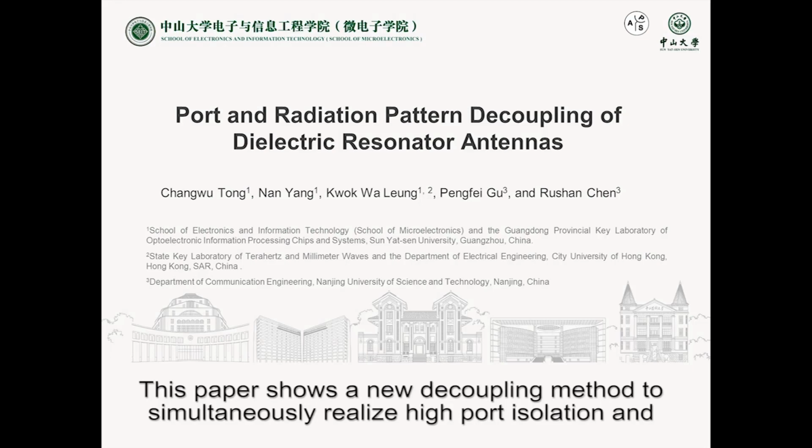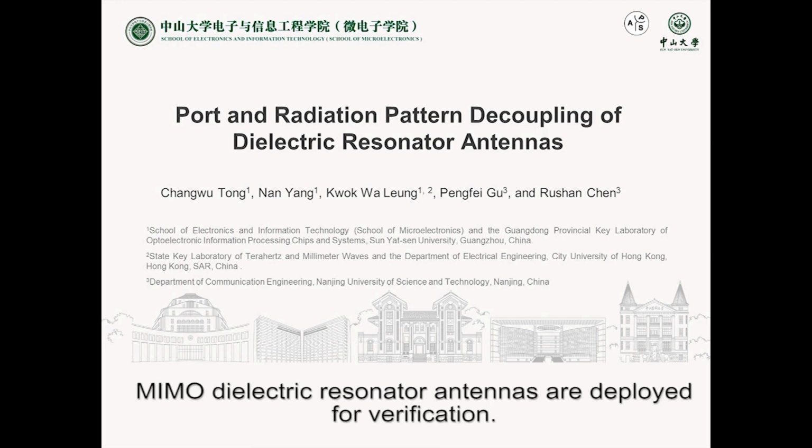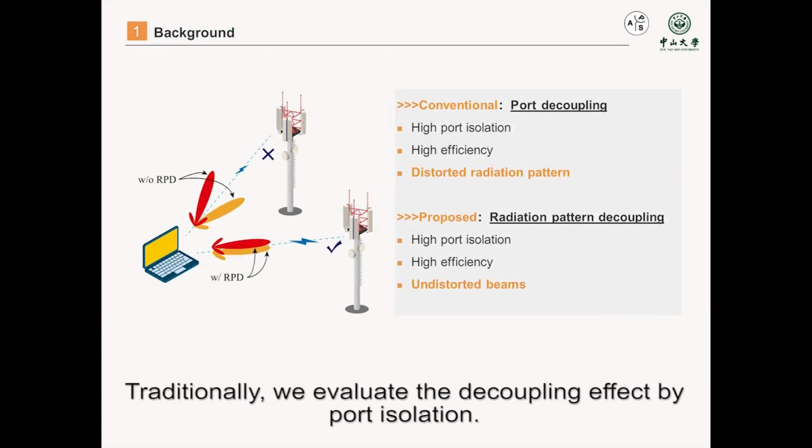This paper shows a new decoupling method to simultaneously realize high port isolation and undistorted radiation patterns, namely port and radiation pattern decoupling. MIMO dielectric resonator antennas are deployed for verification. Traditionally, we evaluate the decoupling effect by port isolation.